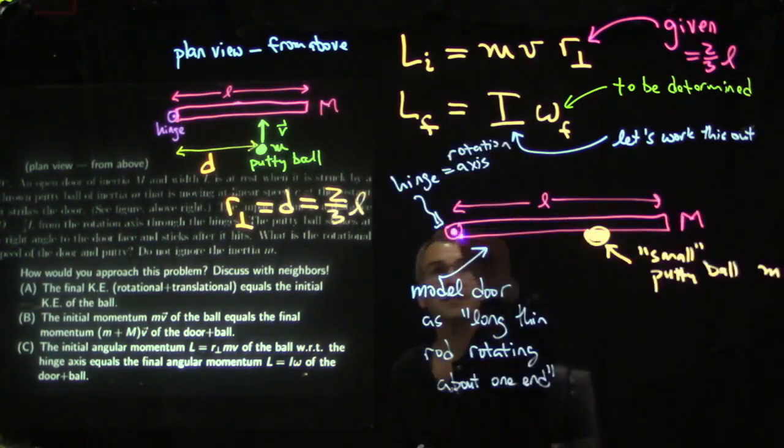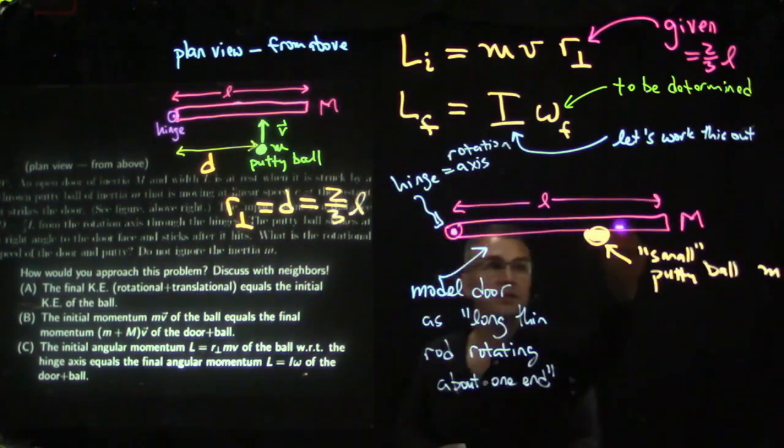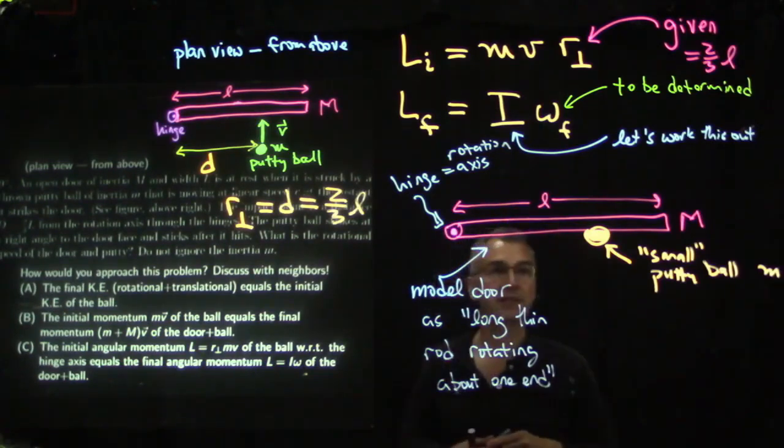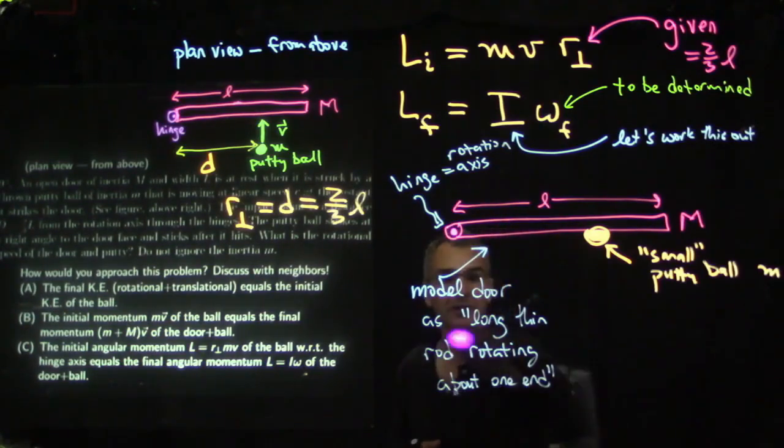So here is the hinge, which is our axis of rotation, and then the door is a long thin object. So we have this length L, which is basically how far the mass is spread out from the hinge, and the door has a mass capital M, and we were not given this perpendicular dimension. If we had this perpendicular dimension, if it were non-negligible, we would have to include it in the rotational inertia. But this is also called a long, thin rod. So this is like a long, thin rod rotating about one end. You see, it's not about its center of mass, it's about one end.